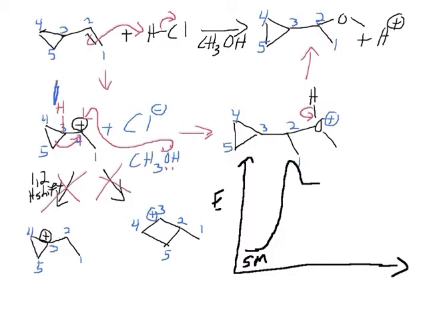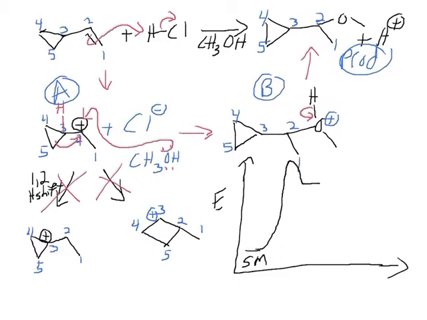So we say this is intermediate A. This would be intermediate B, and then of course this is the product. Right? Every reaction arrow I have is a hill. So how many hills should I have? 3. And how many intermediates do I have? 2. So I should have 2 valleys. So A is high in energy.